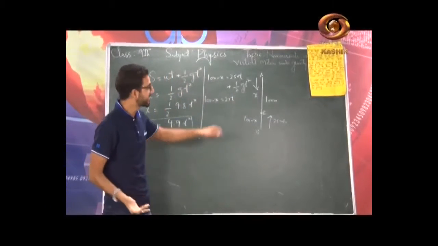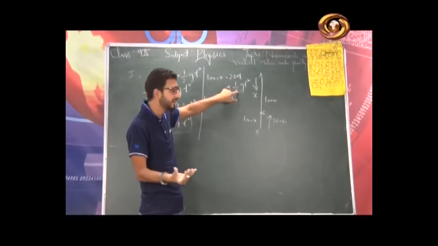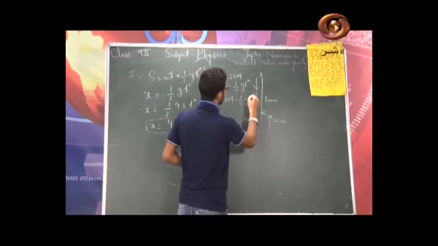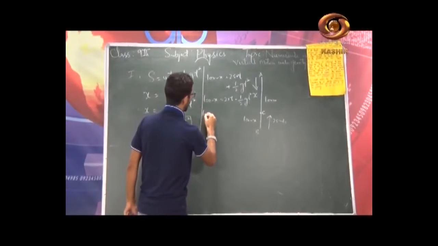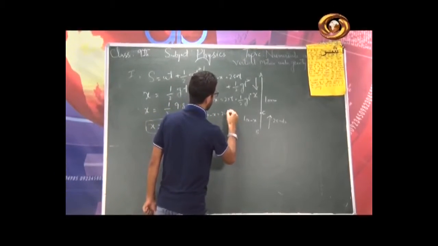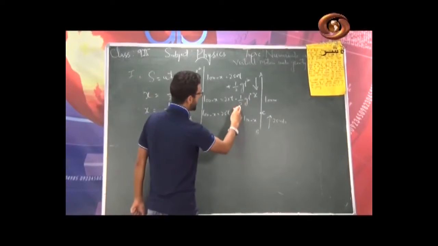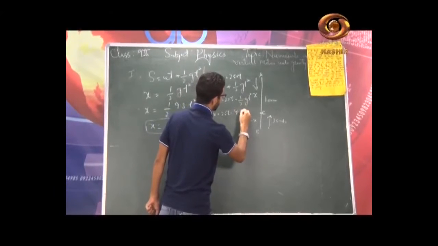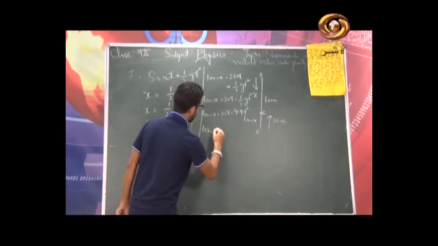Now, as per the sign conventions, this body is thrown upwards. Motion is being opposed by the gravity, so g is negative. So I will write minus 1 by 2 gt square. ठीक है ना? Okay, so this is equal to 100 minus x, that is equal to 25 into t, minus, g के बदले जब लिखूंगा 9.8 divided by 2, that is 4.9, into t square. Okay, 4.9 into t square.